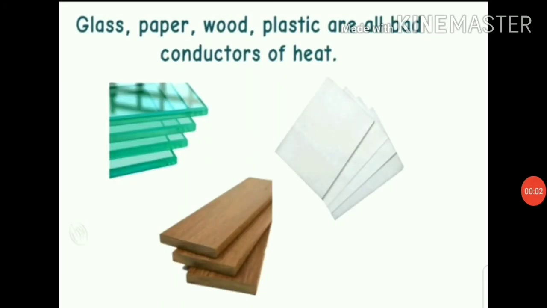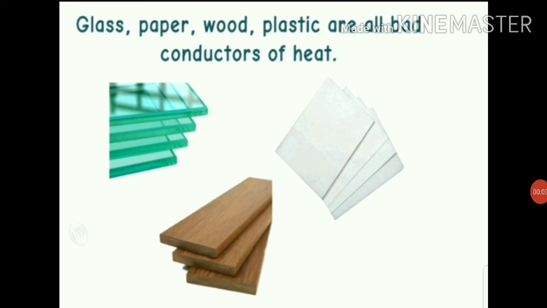So now students, let's talk about some more uses of insulators. Many insulators contain tiny pockets of trapped air. What is the meaning of tiny pockets of trapped air? It means a cavity containing air or space containing air. So, many insulators contain tiny pockets of trapped air to prevent transfer of heat. For example, woolen clothes do not allow our body heat to escape to the surroundings during winter due to trapped air. This air prevents the flow of heat from our body to the cold surroundings.